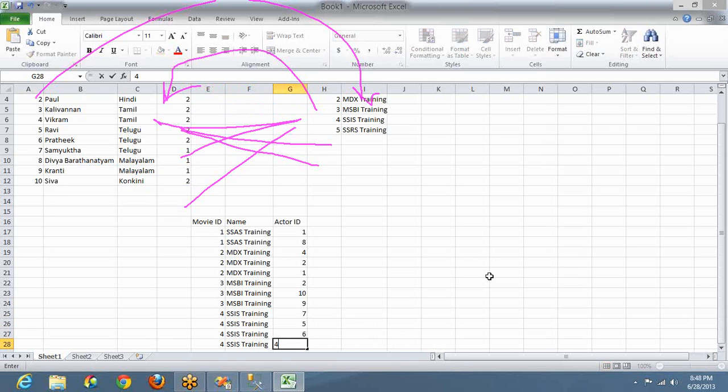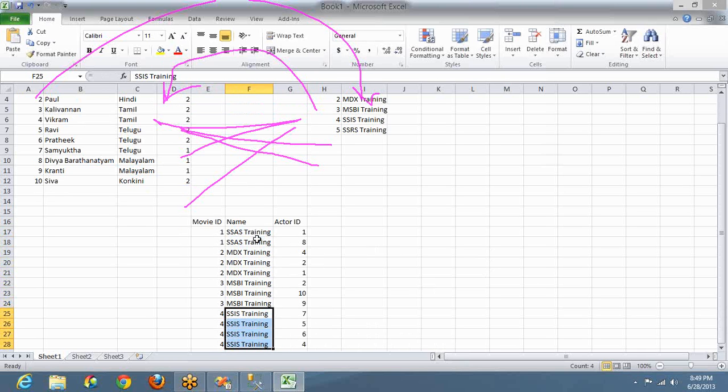Okay. Now, if you have data like this, you can maintain data like this. Movie ID will be repeated, movie name will be repeated n number of times. It depends on how many actors acted in that movie. Let's say in the first movie only 2 actors acted, so 2 times repeated. The second movie, 3 actors, so 3 times repeated. Third movie, 3 actors, so 3 times repeated.